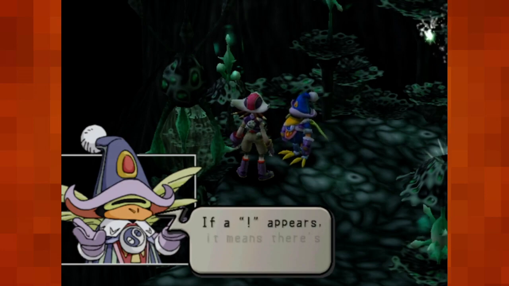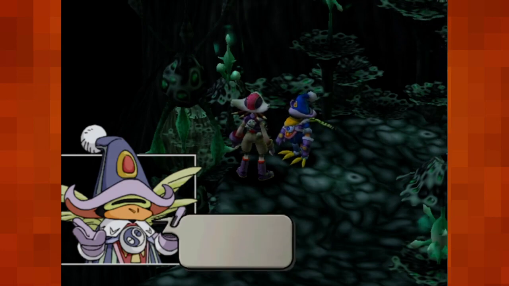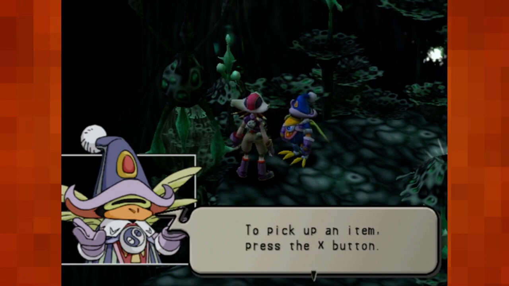If an exclamation point appears, it means there's an item around. To pick up an item, press the X button.